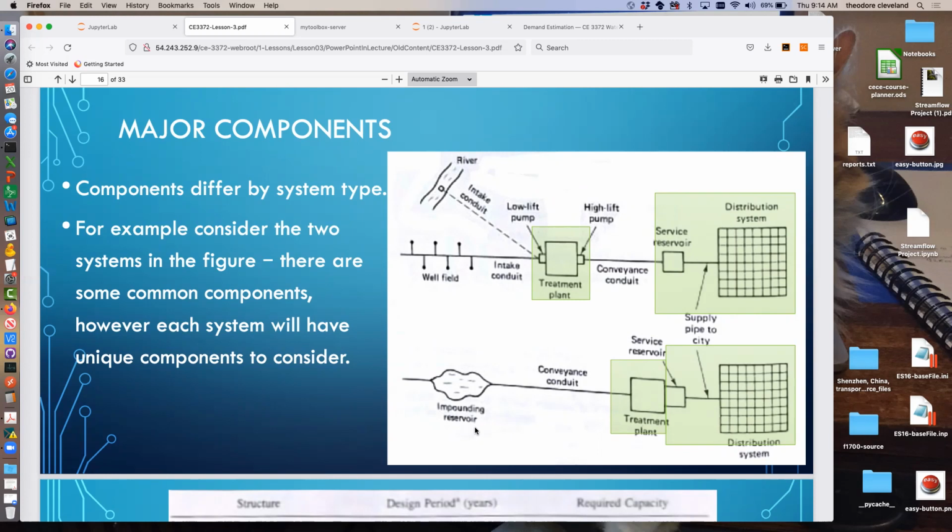If we look at the one below, the green shaded areas are the same in the two. Both of those situations have those components, but in the below one, we're now taking water from a reservoir. It's 9:15 for anybody that wants to know. Taking water from that reservoir and bringing it into the system. So from a maintenance and operation standpoint, everything in green should have the same maintenance and operation requirements. And the only difference between these two is the water sources. River and well versus Lake Alan Henry and a conveyance conduit.